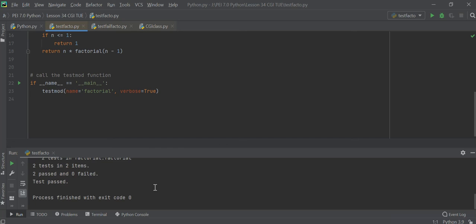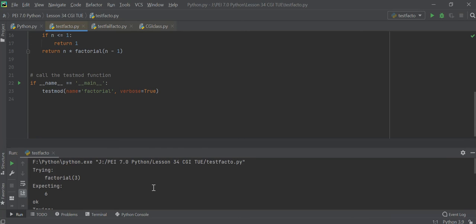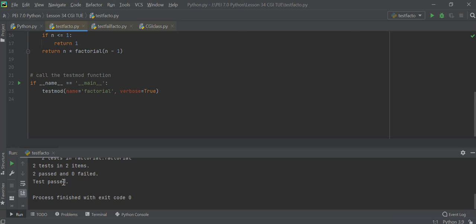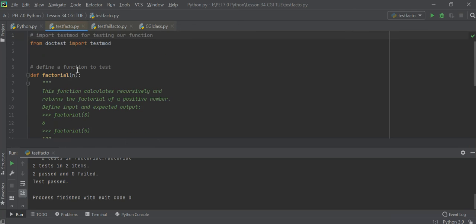I'll run this one, and voila, what you see in here. So it runs the program test factorial, and it's gonna check. All right. Let's see. You're gonna do this one here, expect 6, right? It says okay, looks good. Let's try again. Let's try number 5, expect 120. It says okay. There are 2 tests in factorial, and 2 tests in that, and 2 passed and 0 failed, and done. Test passed. Okay, that's what it does on this total here.